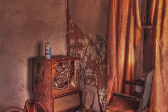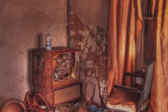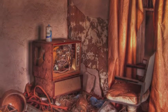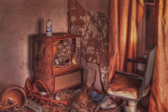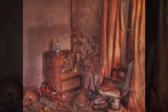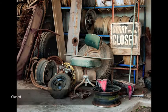You've managed to capture a lot of detail. You've eliminated some things that would naturally be in shadow, I think, but you've done so without sacrificing too much sense of depth and perspective in the picture. There's texture everywhere, and you get a sense of all the dirt on the barber chair, the electronics of the TV, which almost looks like what was used in the previous shot, Communication Breakdown. This is a really nicely done picture. Third place, and I think very worthy of it. Congratulations.